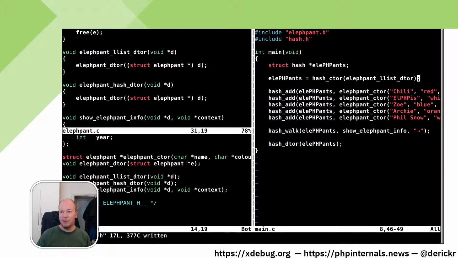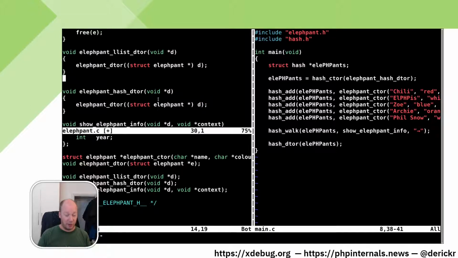And then instead of list detour, what we can do here is hash detour. Of course, it is never nice to implement the same function twice. Now, there's different ways how you can do that. You can either call the previous function from this function, or as I've done here already, call the same function that actually does the work, or alternatively, you can define a macro if you want to do that.